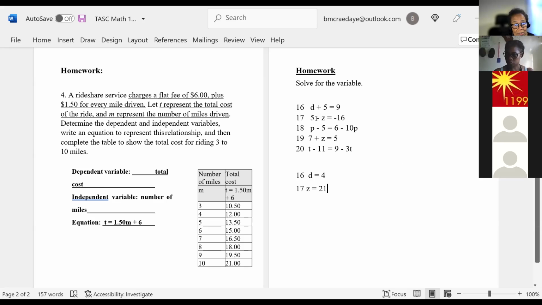Another way of doing this is to subtract 5 from both sides, and that would give you minus 16 minus 5, minus Z equal minus 21. This is mental math, Miss Barbara. I wouldn't even put it on both sides, that's too long. That's why I said look at the number and say what number do I substitute for the Z to get a minus 16? It's got to be a number that you subtract 5 from and get a minus 16. That can only be 21.